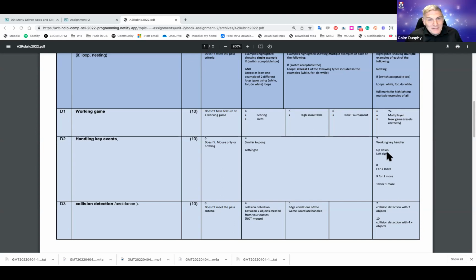Hey, listen, the game that people do may not lend itself to getting top marks, to trying to get that elusive 100%. I discourage people trying to get 100%, but I give you the marking scheme we're going to use so you can see in advance how it's going to be marked, and you can come up with a mark that you're happy with. There are other ways to add additional keys into your game to do different things rather than just navigation. So what we're saying is a working key handler, how many keys are you handling? It doesn't have to handle left and right and up and down.